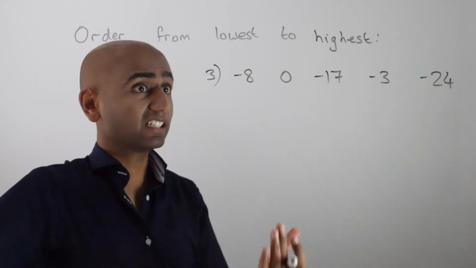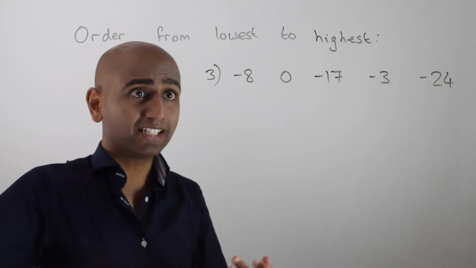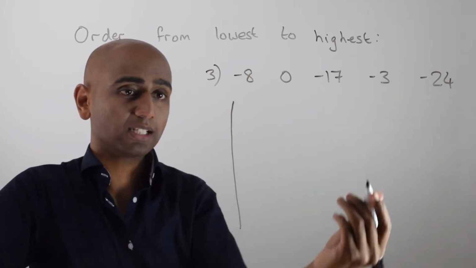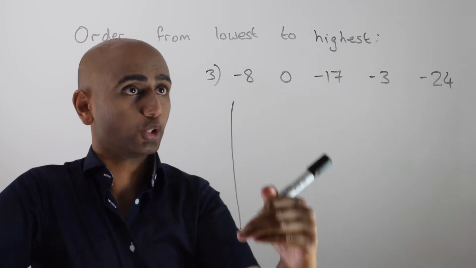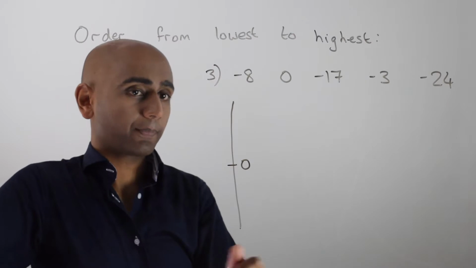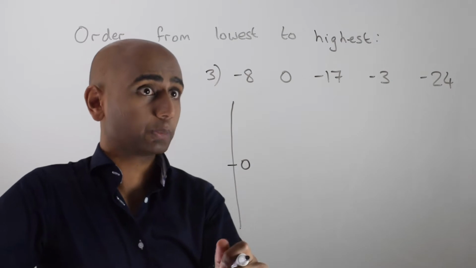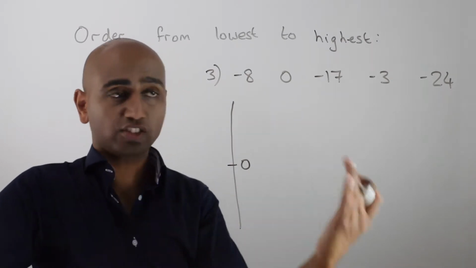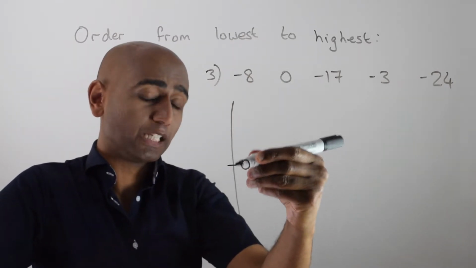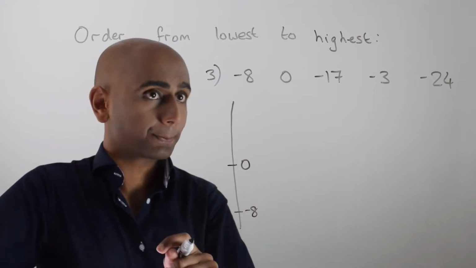Question 3 is getting a little tricky now because we've got negative numbers involved. Now, if you're not sure about these, the best thing to do is to sketch a number line. So that's really straightforward. It's a number line, it's just a straight line going from low to high, or high to low if you're going top to bottom. We've got 0 there on our number line. Everything above 0 is going to be positive, everything below 0 is going to be negative. Now let's just take each of these numbers in turn. We've got -8, that's going to be 8 steps below 0. So -8 would belong somewhere there.